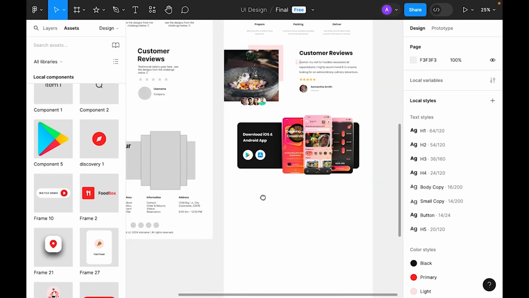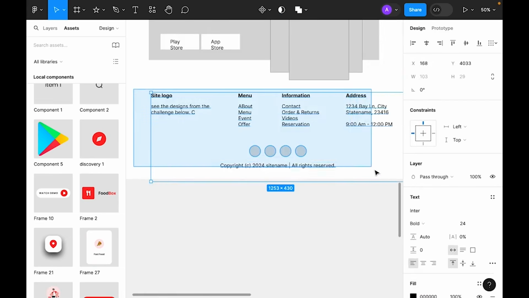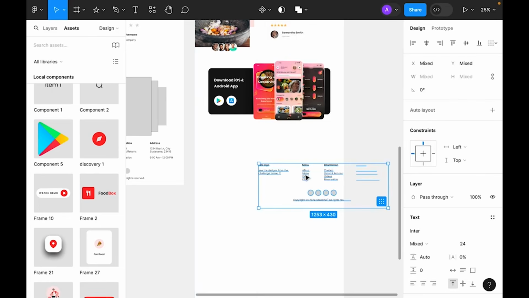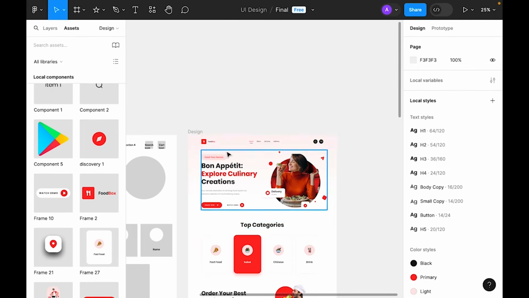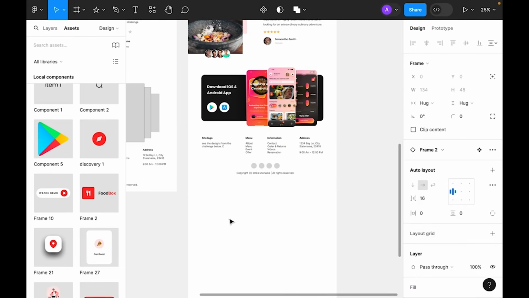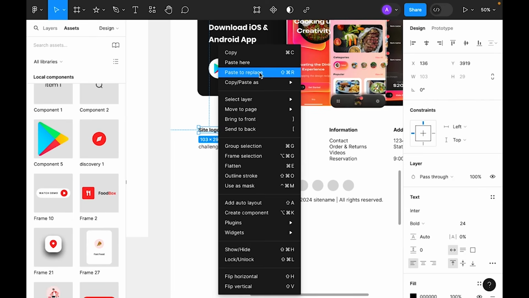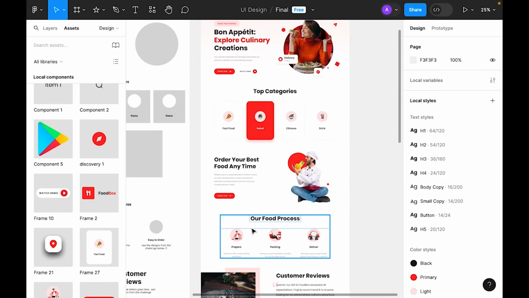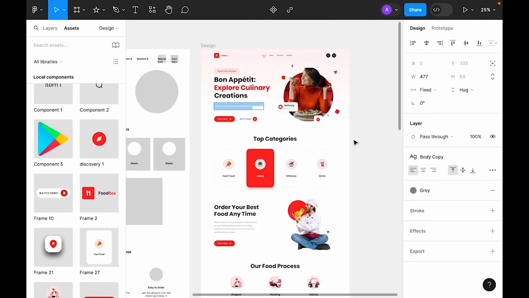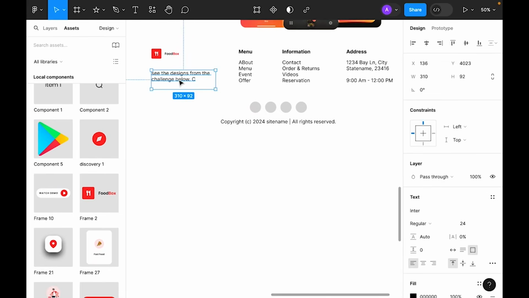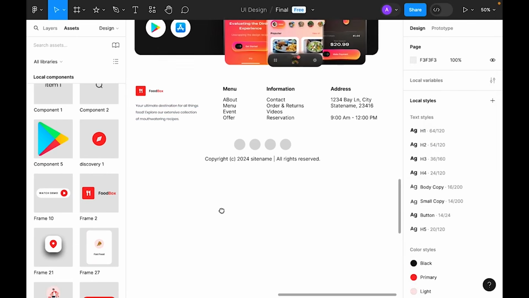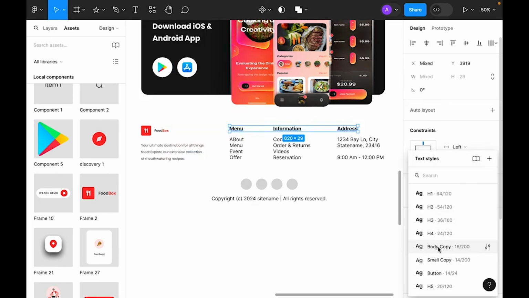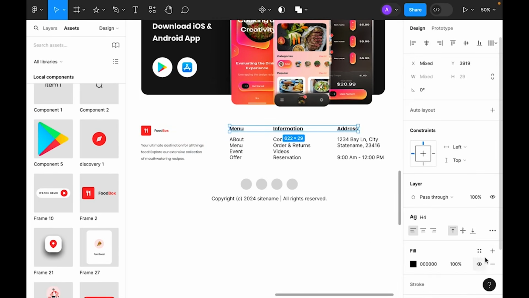Okay, so it's time to create the footer and let's copy text and paste it here. Select logo, paste to replace. Okay, next let's copy some text here. Let's make this slightly dark. Now let's select these and let's see if 24 is looking good.